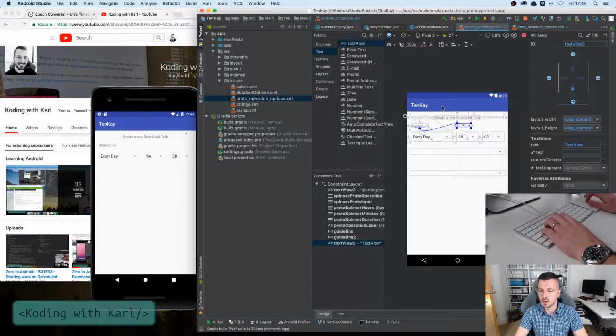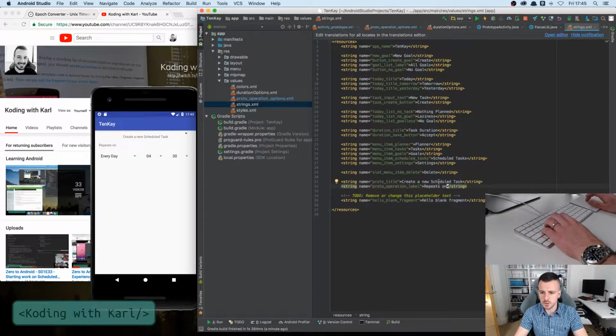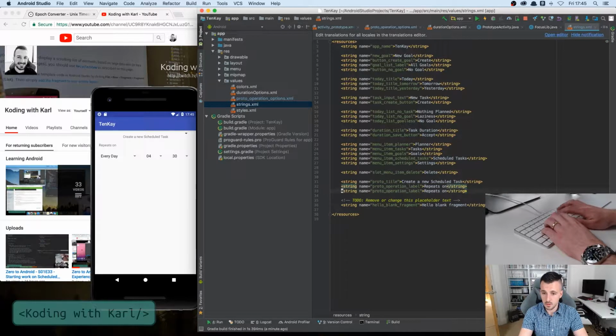Yes. And then we'll, where is the strings file? There. We'll do v2 underscore. There we go. Learning new things every day with Vim.